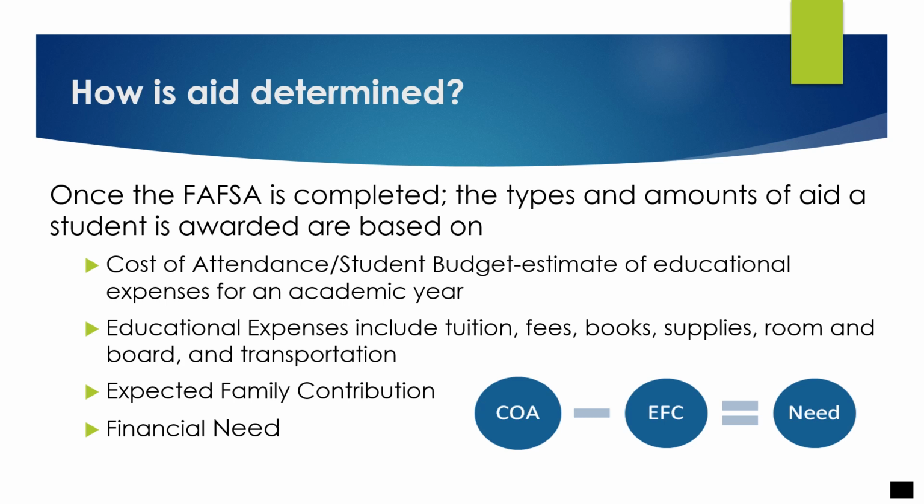Financial need can increase when the cost of attendance increases and the EFC decreases. Financial need can also increase as income decreases or the number of children in college increase, since this creates a lower EFC. Financial need depends not just on the income, but also on the cost of college attended by the student.